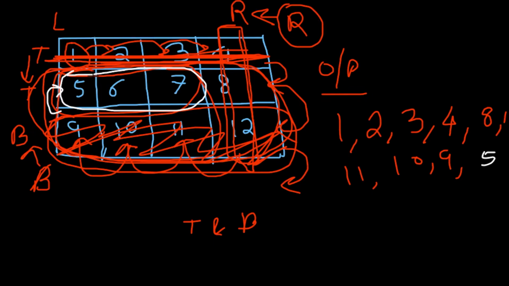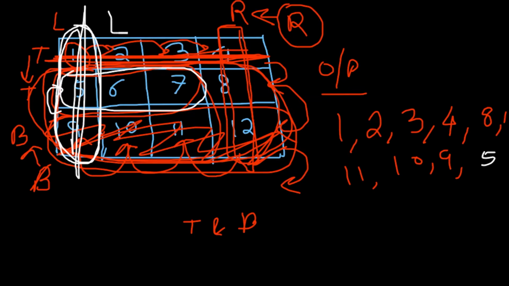We processed the 5, and now see, we have completed this part of the array also. And now what we can do here is, since we have completed this part of the array, we can move the left pointer by 1, and our right pointer has already been processed and it is here. So now again we can start the same algorithm from the top left part of the sub array. That is, we can start again our algorithm from 6, and then again we will go right to 7, and then like this we can process the entire array.